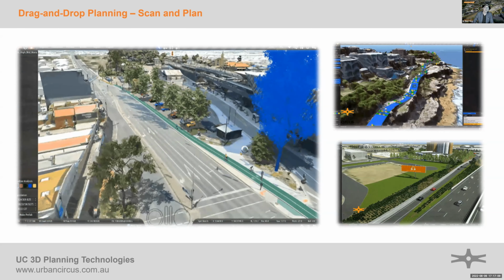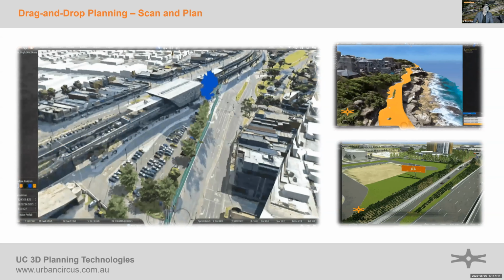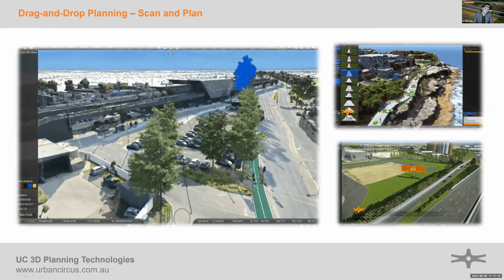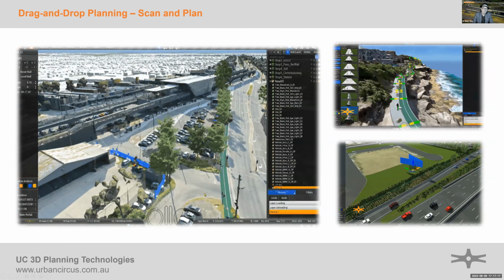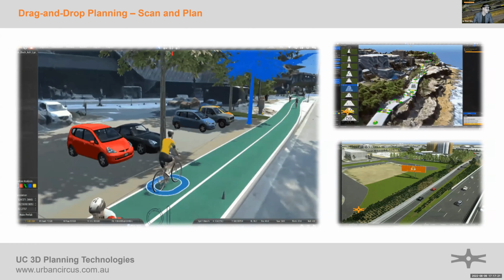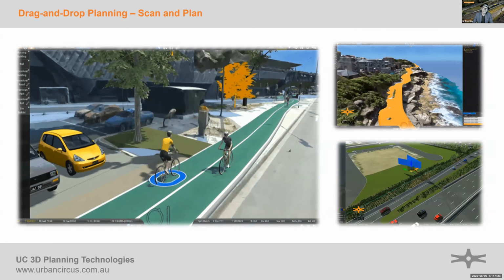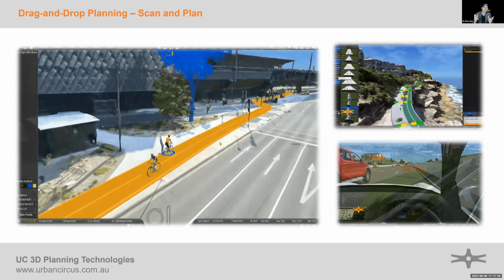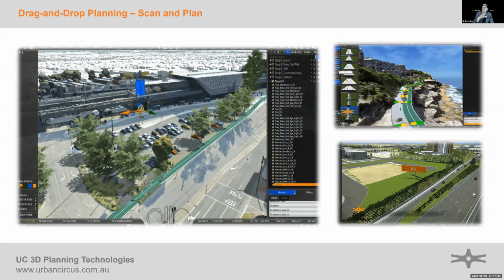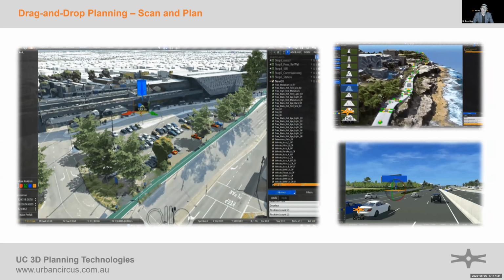Here's another example in the top right. I just did a LinkedIn post on this very place. It's a place called Tamarama. It's next to a very famous beach in Australia called Bondi. People like to surf there. There's a television series called Bondi Rescue, with lots of beautiful men and women running around. Anyway, so here we are testing out a bike path.